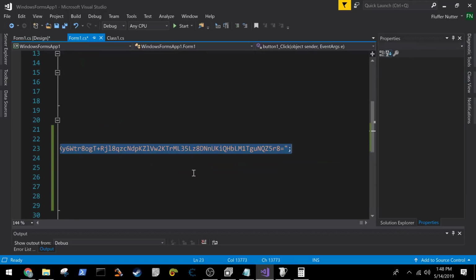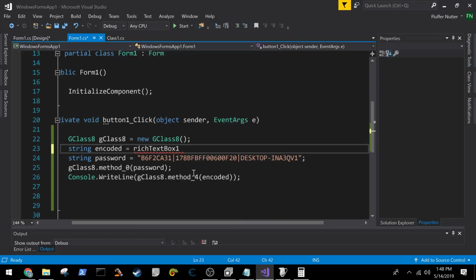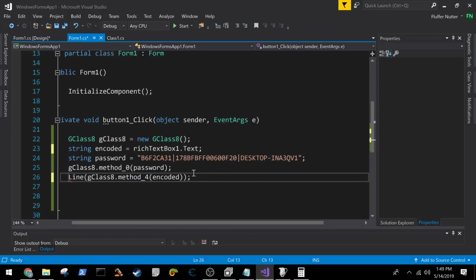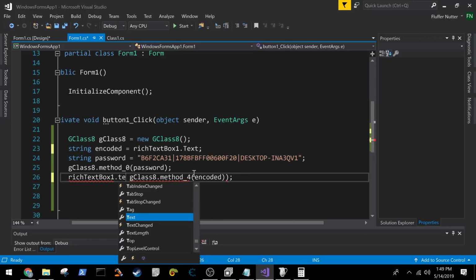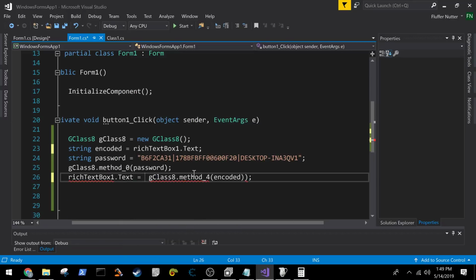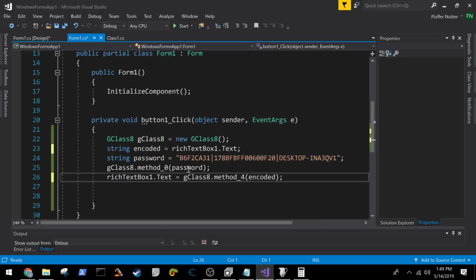So encoded equals, instead of this, we're going to do rich textbox1.text. And then instead of doing this, we're going to do rich textbox1.text equals this. Okay.